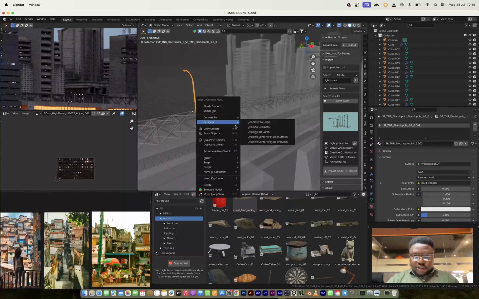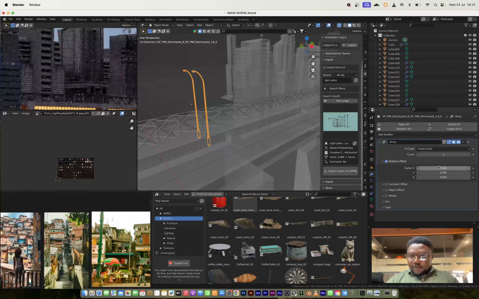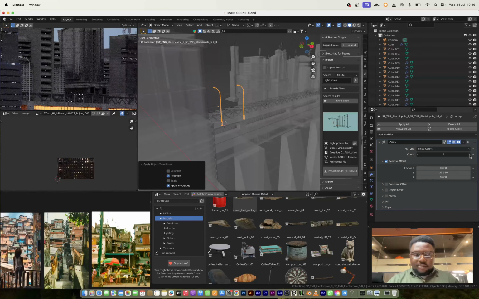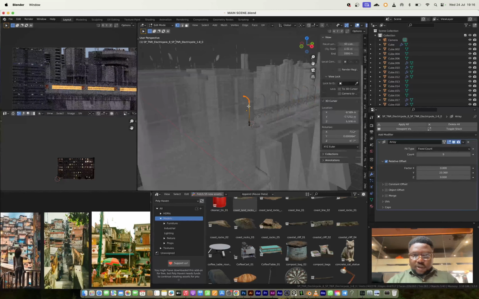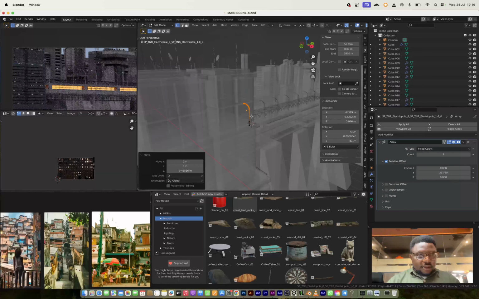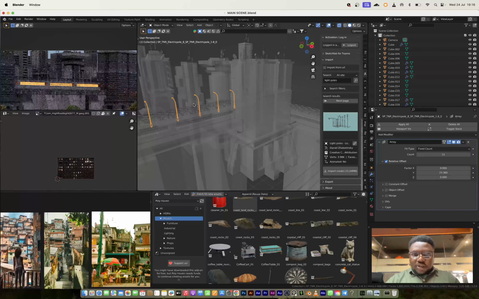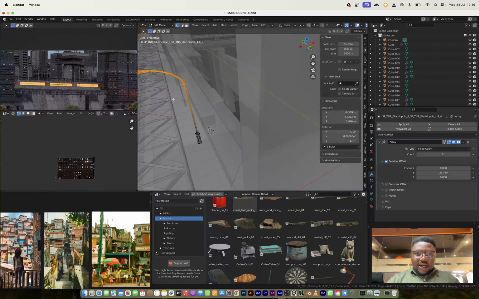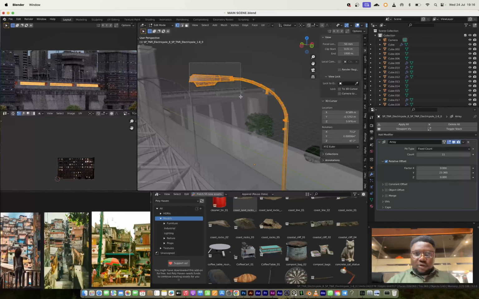And I'm going to change this to array. So I'm going to move this on the Y, create a simple array system. Let me see how that is looking. I think that pole is a bit too big. So what I'm going to do, I'm just going to bring down the height. I think we're good. What I would just want to do, however, is to make sure the lights on these poles are switched on. So I'm just going to focus on this part right here.